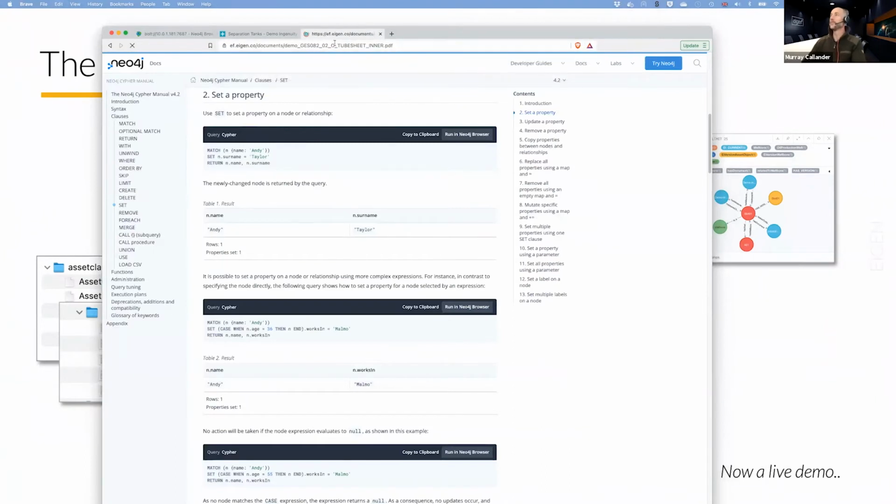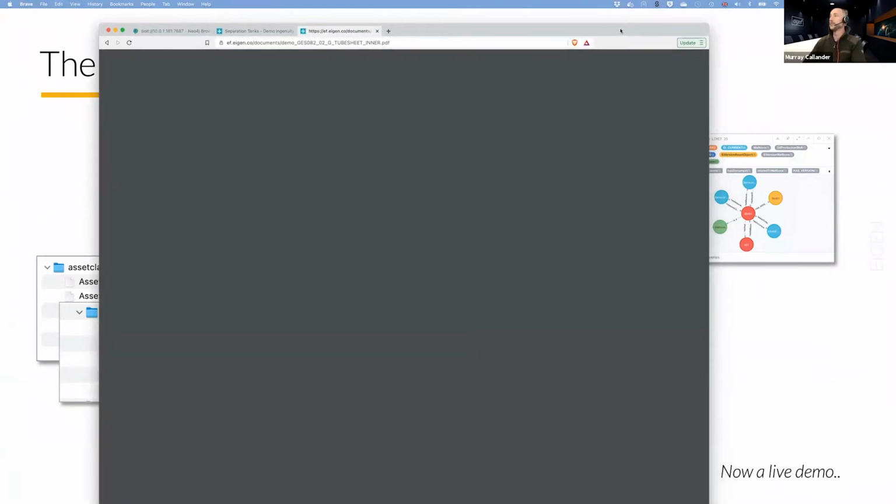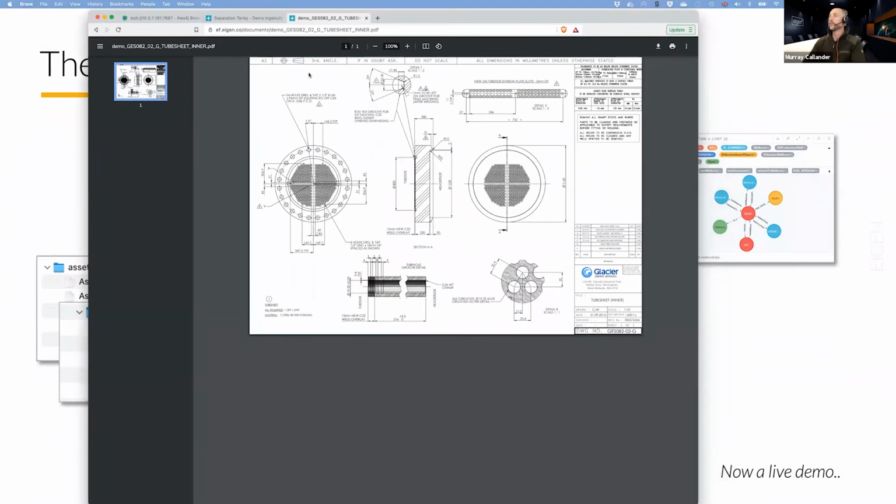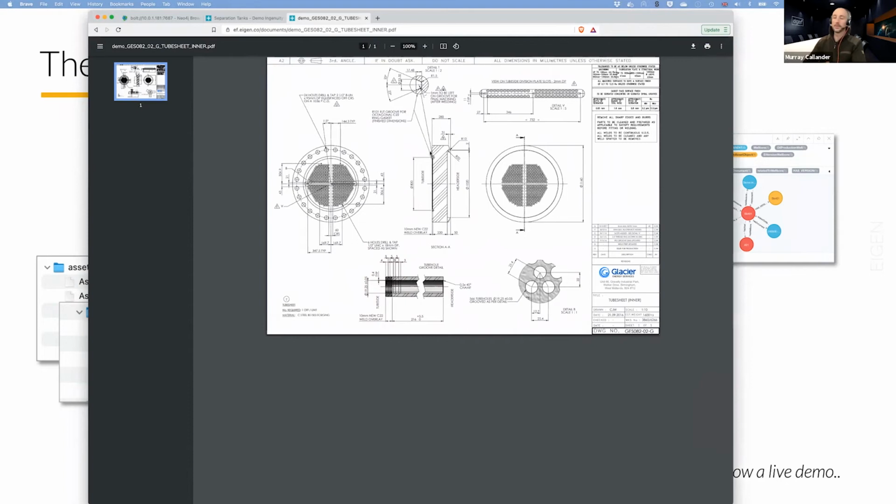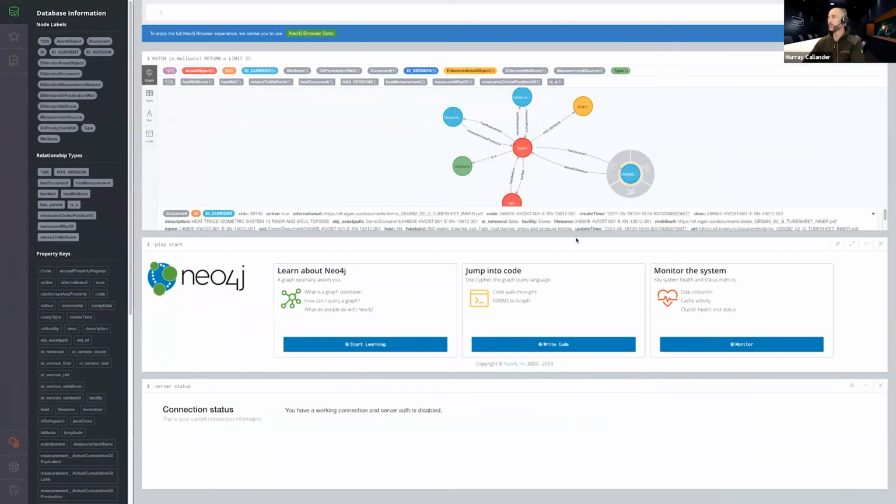If I put that in the address bar, oh, there we go. There's my document downloaded from the source. It's our demo system, but I didn't load that document into the model as part of this. I just loaded the pointer to that document into the model. So that's how we build the data model.